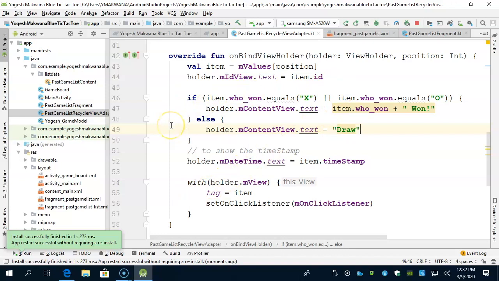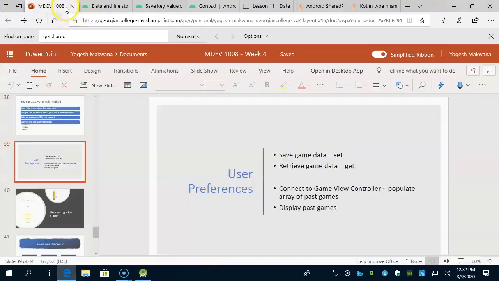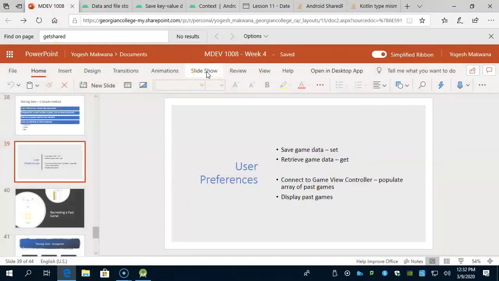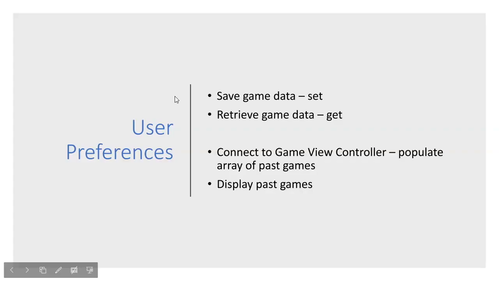Okay, so far we've got a list view that shows the list of games. It allows us to play a new game. It saves the data. It puts that game into the list and displays it next time we run the app. What we are missing in terms of functionality, so we are able to do this now.